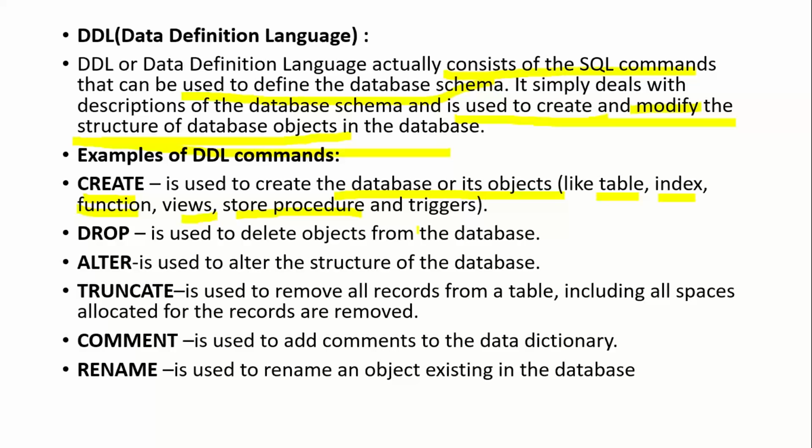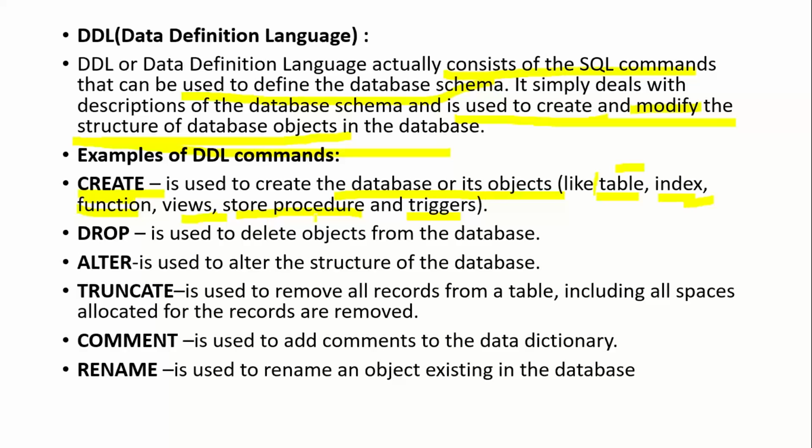So first, the main and foremost important command is create. So create the objects like what you are creating: tables, views, triggers. Okay, so what are these triggers? What are views? We will discuss them in detail later. But to start with, you have to use this create command. You know how to create a table, right? In the same manner, you will be creating indexes also, views also, triggers also, procedures also.